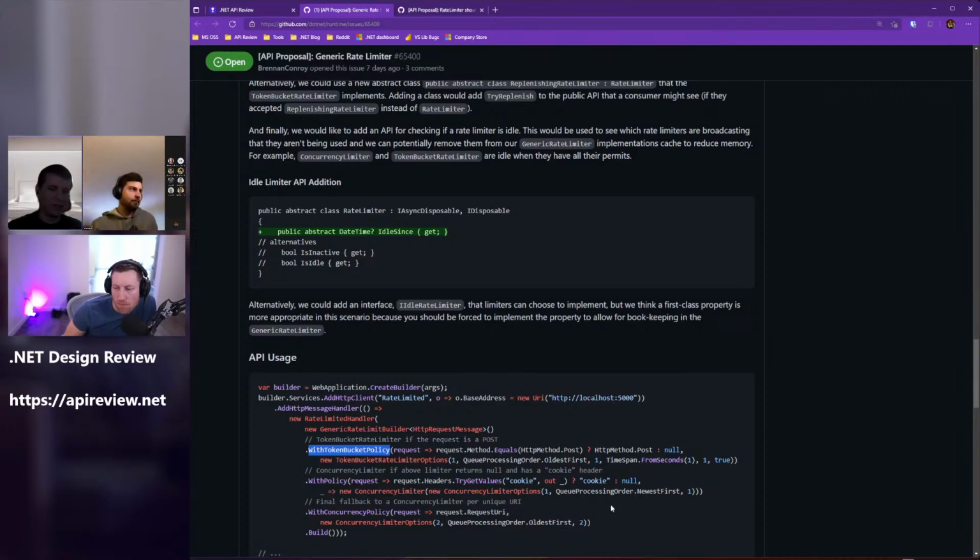Because we have no way of knowing if the rate limiter is in use, if it's not in use, if you can GC it effectively. I guess for post, it's probably the lifetime of the app, but for request URI, if nobody hits that URI in 6 hours, then you would say, right, okay, now we get rid of the limiter.